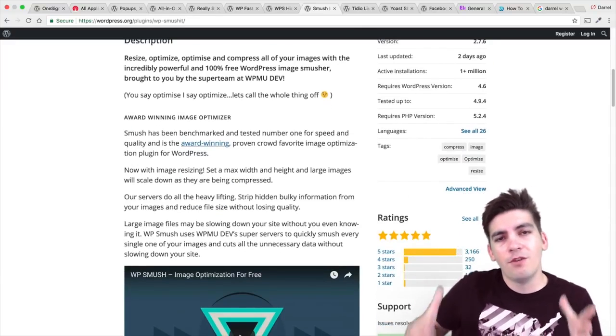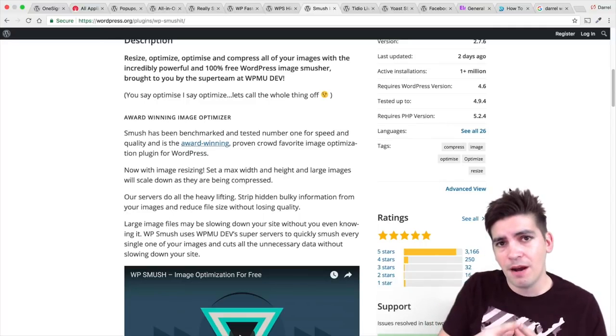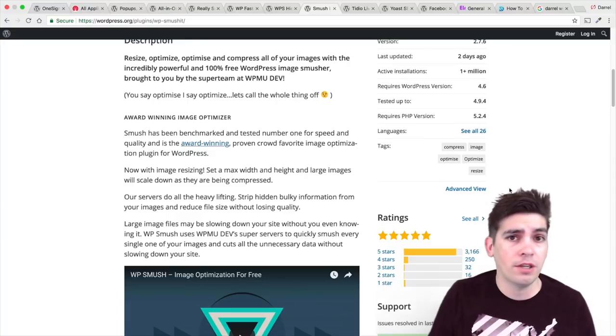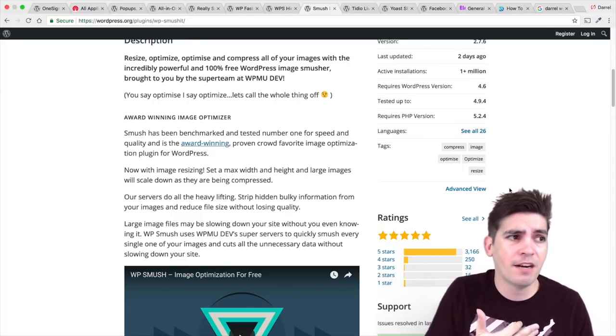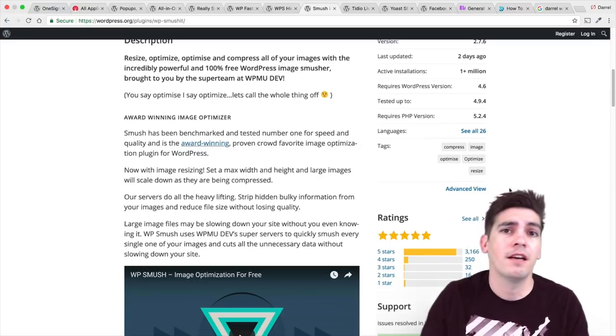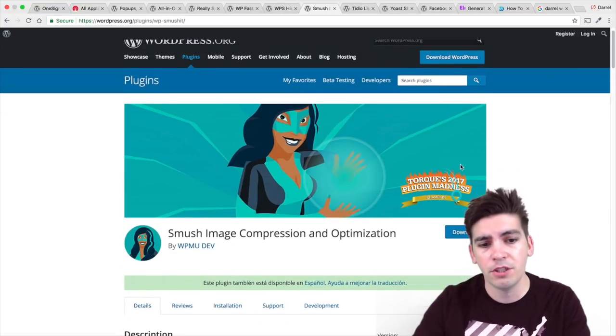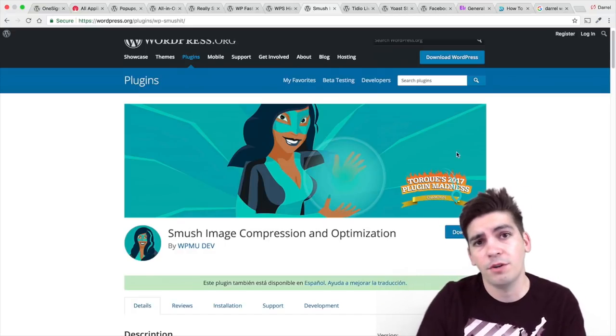For example, let's say you have like 20 megabytes of pictures. It will try and compress it as much as possible without losing resolution and quality to make it maybe around 10 megabytes. I get around a 35% reduction in size, which decreases loading time. So I recommend WP Smush. It's an amazing plugin. Just try it out. It'll actually smush all of your images on your website all at one time. It's simply amazing.